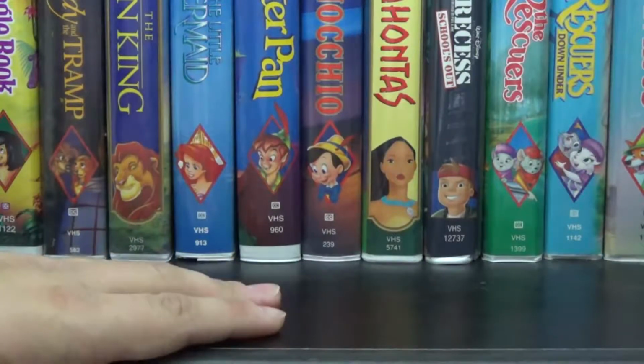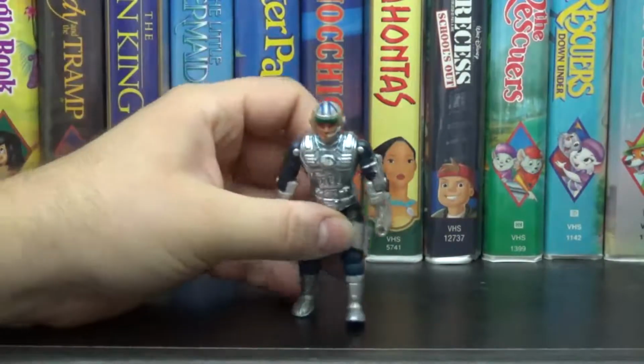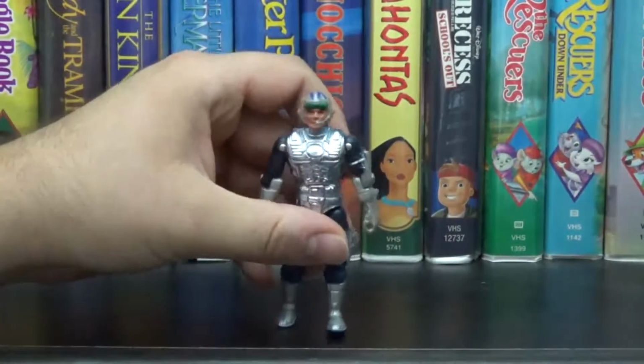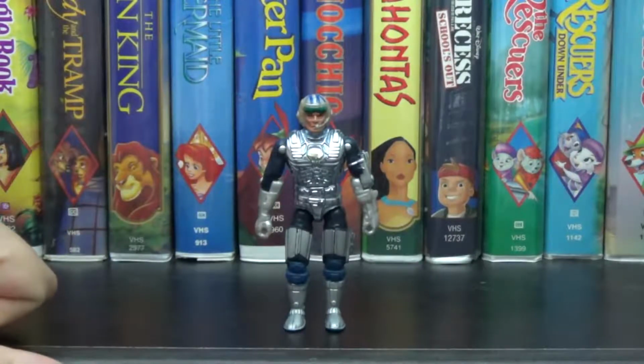I got a whole bunch of stuff here that I'm going to show off, and I think we'll start off with some of the oddball things that I found. I found a Captain Power figure. He's unfortunately very loose-legged, but you don't see Captain Power very often.